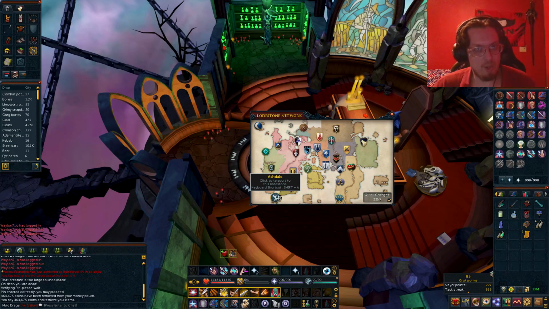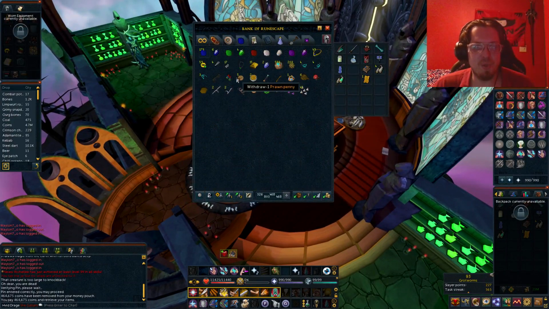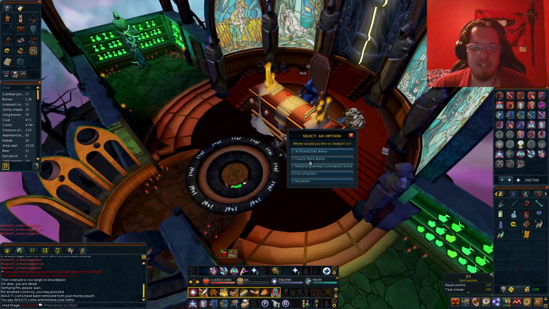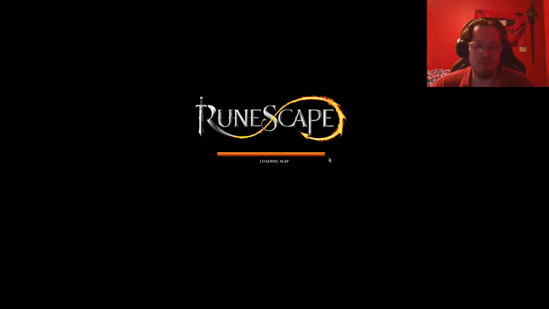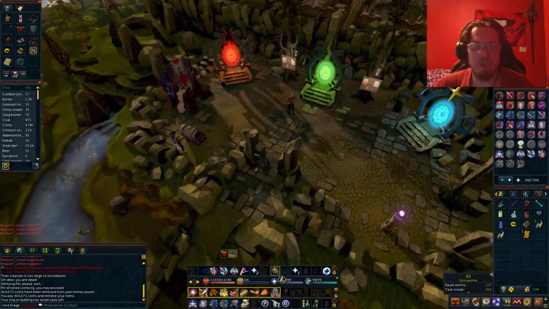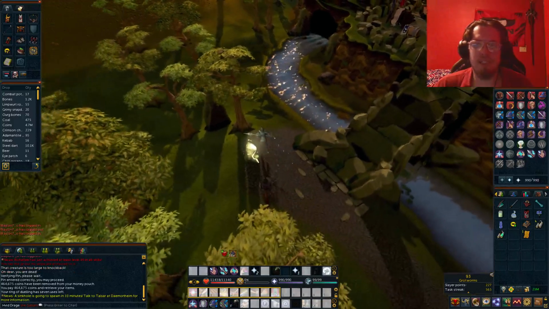So now you know what not to do. Do not confront that creature. It will annihilate you. And since I'm here, I can actually show you the easier way of getting there. Just take your Ring of Dueling and head to Castle Wars. It's probably the fastest way to it that I can think of offhand. I don't know of any other way until you actually unlock the fairy ring to get there.